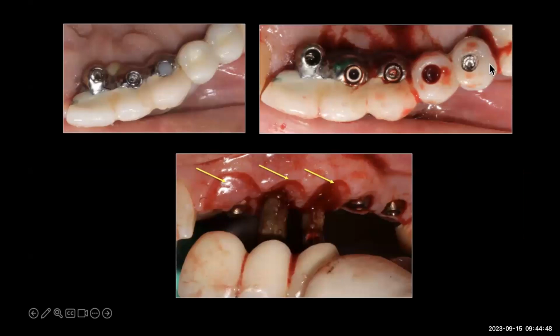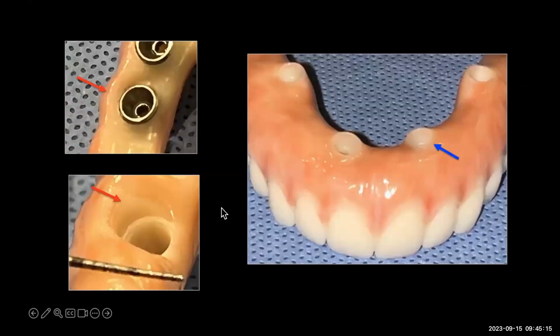Here's another one where the implants failed. Implants placed too far lingual. It's a huge ridge lap. And here you can actually see the depression in the tissue when we took the implants out. So what does that mean? That means that patient, there is no way they can get in there and clean. And you can see here's food debris prior to this procedure. So this ridge lap is a precursor to the peri-implant disease, and it becomes really problematic.